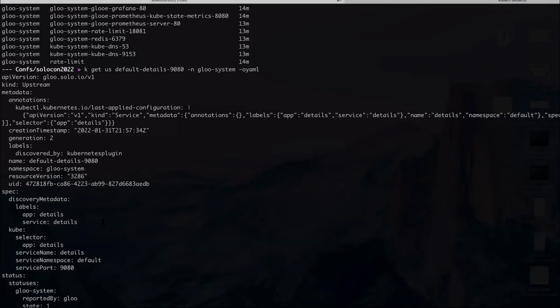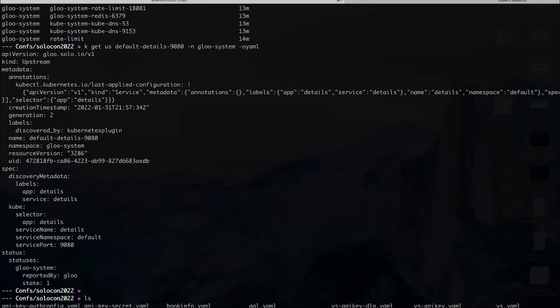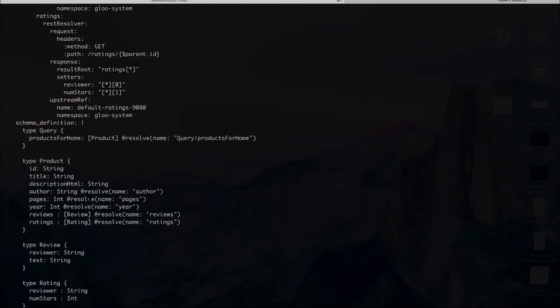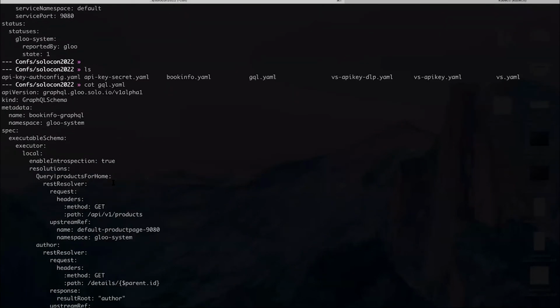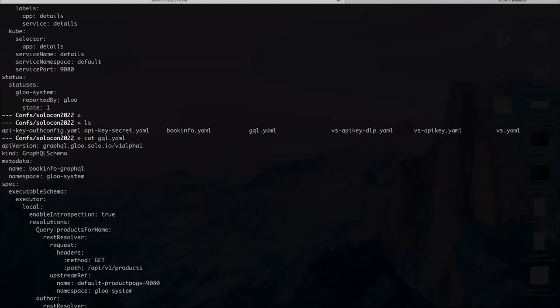All right. Now that we have our upstreams, we're going to create our GraphQL API. And for that, we'll create a GraphQL schema CR. Here's an example of an API that will represent these three services. Here, we'll see at first the GraphQL schema.